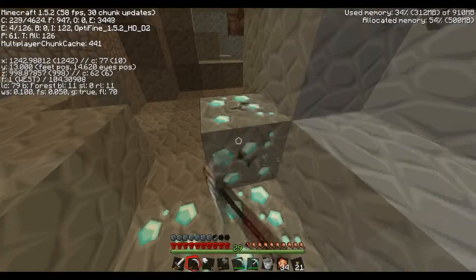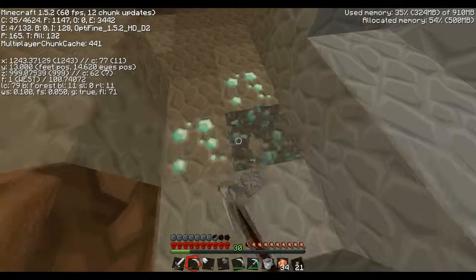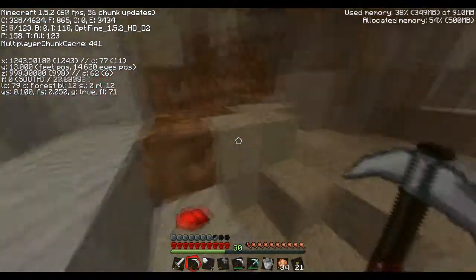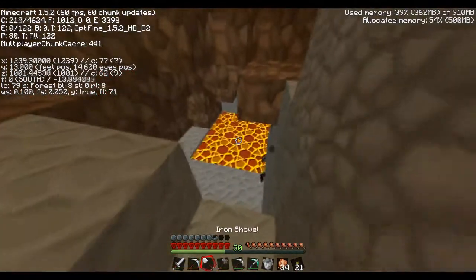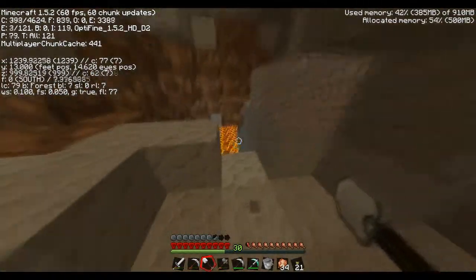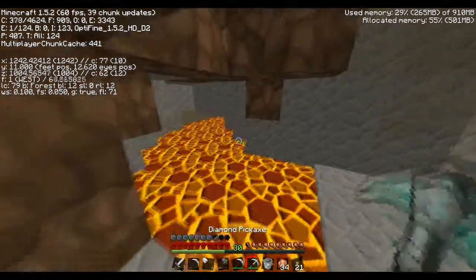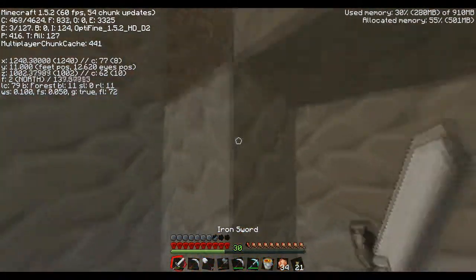Yeah, so we have 5, 6, 7, 8, 9 diamonds. Okay, so we're gonna make a sword and an enchant table, maybe a helmet or something. No clue yet. But what I do know is that this area... Let me just grab a lava bucket, if anything.